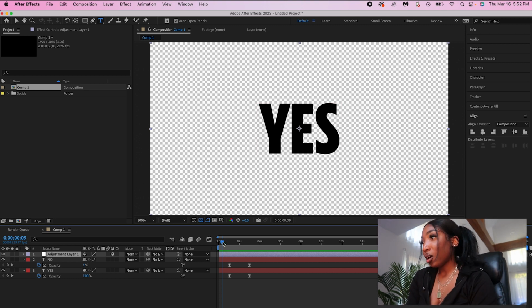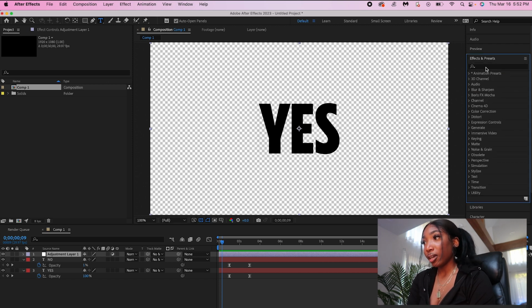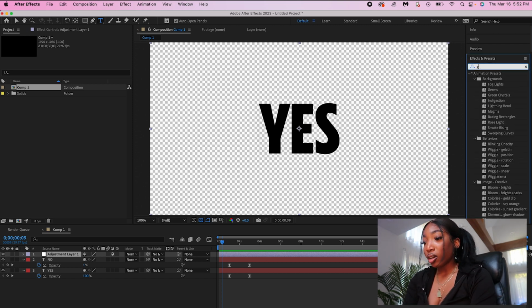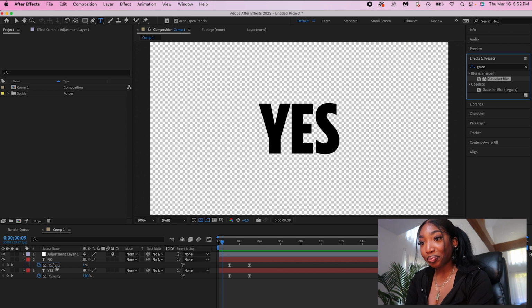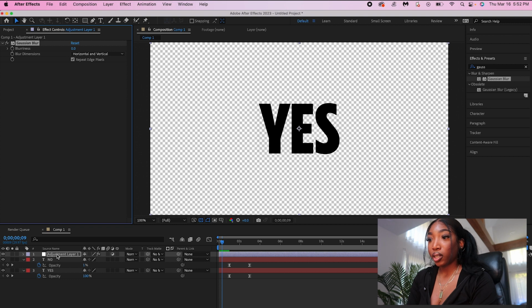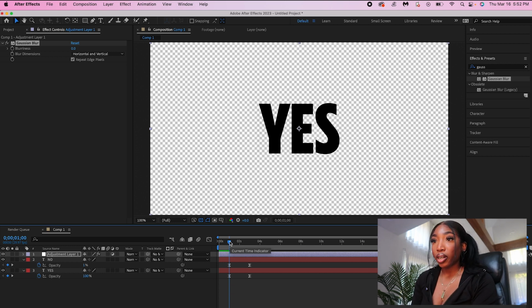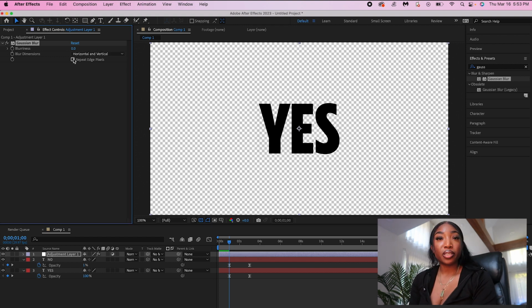For this adjustment layer, I'm gonna go into effects and presets, and I am going to go to the Gaussian blur. I've always pronounced it Gaussian blur, or is it Gaussian? I've heard someone say Gaussian before and I wanted them to go to jail. I'm gonna say Gaussian. We're gonna take the Gaussian blur under blur and sharpen and drop it on the adjustment layer, and we wanna set the keyframe because what we're gonna do is make it blur in the middle. Also, I'm gonna take off the repeat edge pixels because it makes a border, and we don't want that.